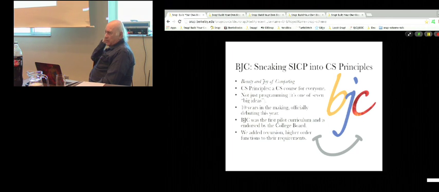So in the United States, there's this movement that's 10 years old now, started by Jan Cuny at the National Science Foundation. She wanted more women and minorities in computer science and said, let's have a course that doesn't drive them away. But because it's the United States, the course was designed as an Advanced Placement course. So there's this testing group called the College Board. They make up the tests for all college students, the tests for getting into college in the first place. And they also have tests for college-level courses taught in high school.